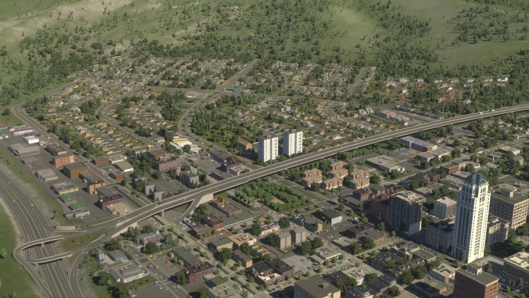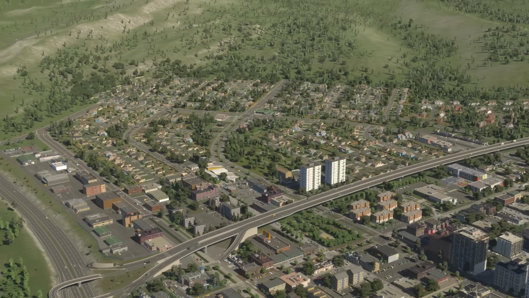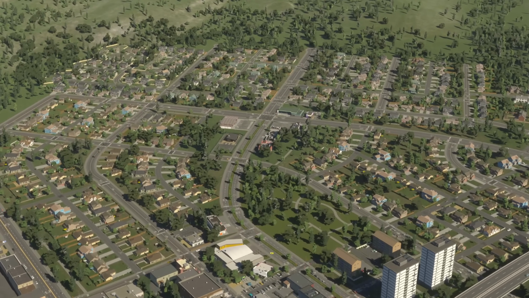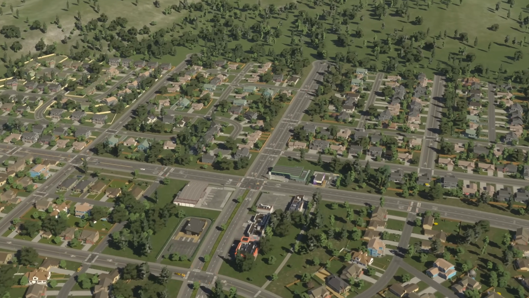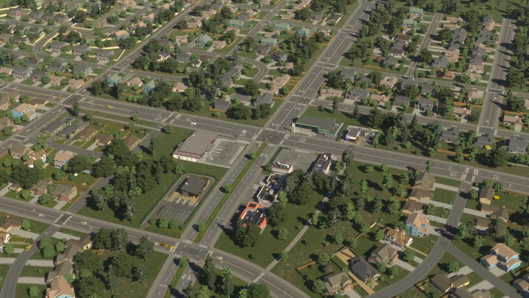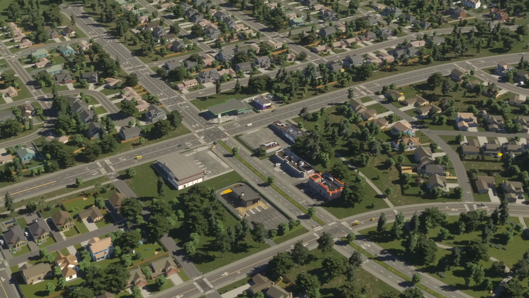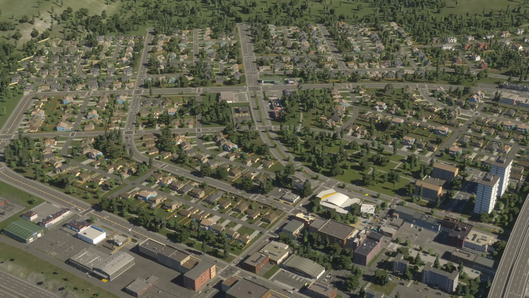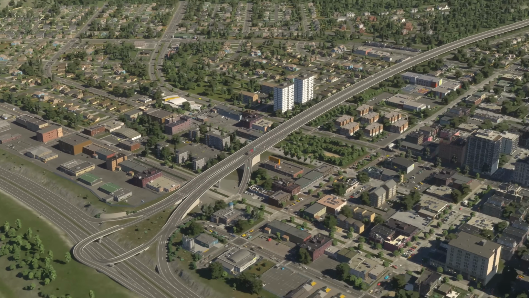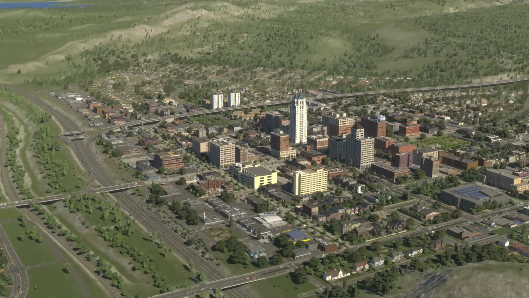So I filled out most of this area with houses, and we've still got this little commercial area here in the center with just a gas station and a couple strip malls and stuff like that. So we've still got some commercial things even stretching out into this suburban area here. But for the most part, we've just got a bunch of houses here, and it's looking really, really nice whenever you put it into the full context of the city, I think.